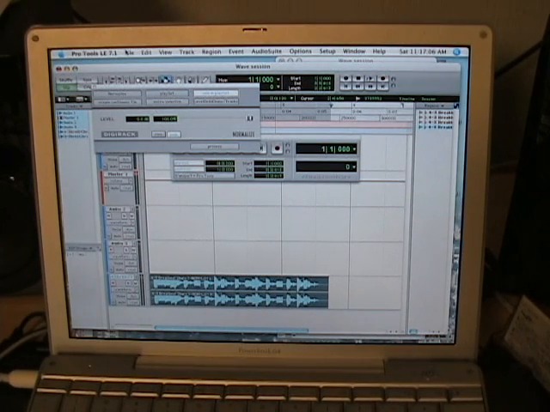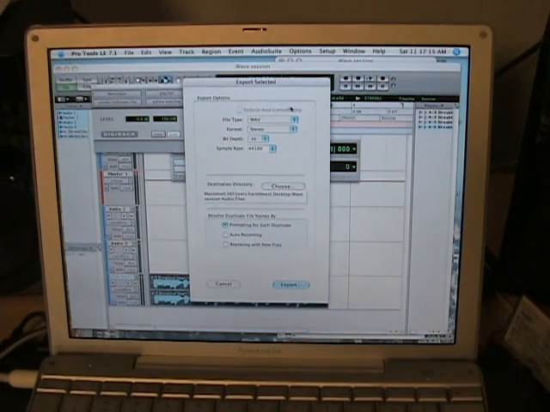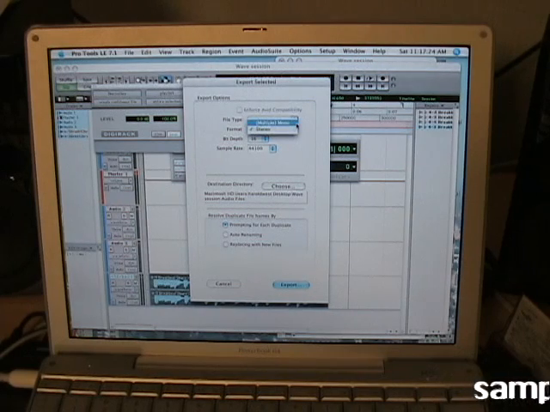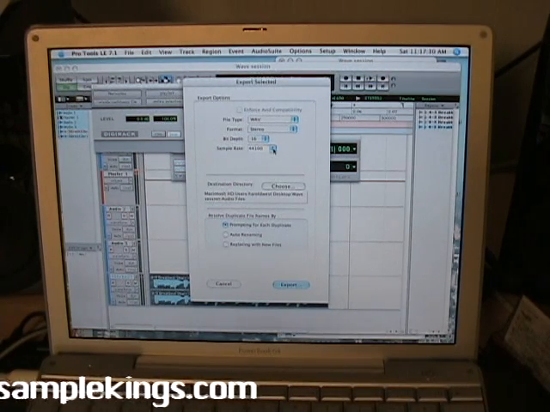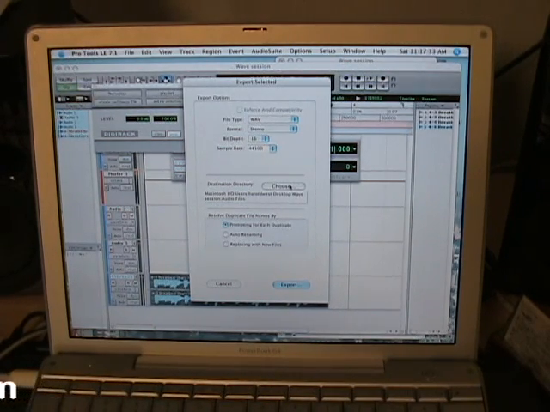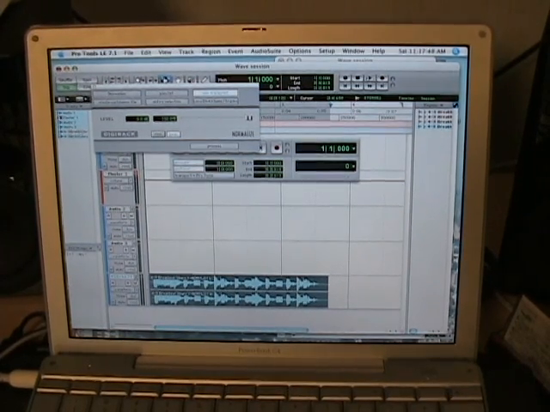Now, let's go back to here. I want to send this file back out. I can go to my regions list, and I can go to export region as a file. It's right there. I can make it a WAV file. Prompt for duplicate here. I'll make it a stereo WAV file. See that? Not multiple mono, but stereo. 16-bit, 44.1 is my sample rate. I have a destination for that particular file. I can prompt for each duplicate. And here, let's just export. And it's done.